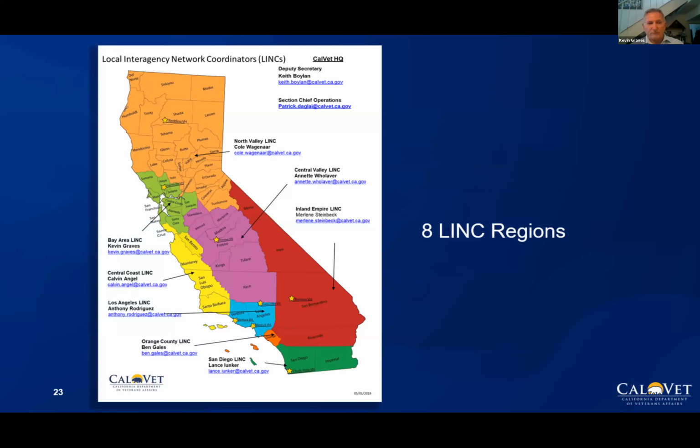Again, these are the regions that break down on this map. If you want to take a screenshot, or it's probably been provided for you in a PDF file, this shows the different counties and in what region they're located, and who the link is, all of my fellow colleagues that provide benefits and resources in those particular regions. Any of us can assist you, but obviously we're better at the regions that we're familiar with, and so we ask you to kind of use this as a guide.